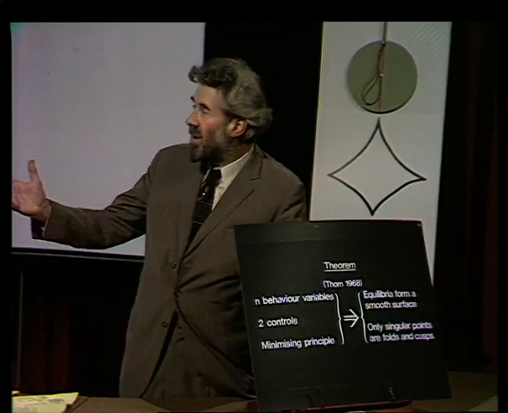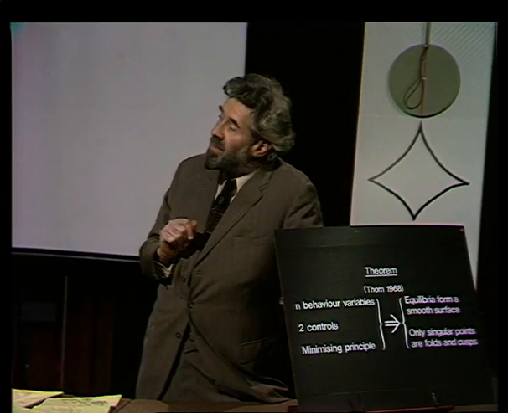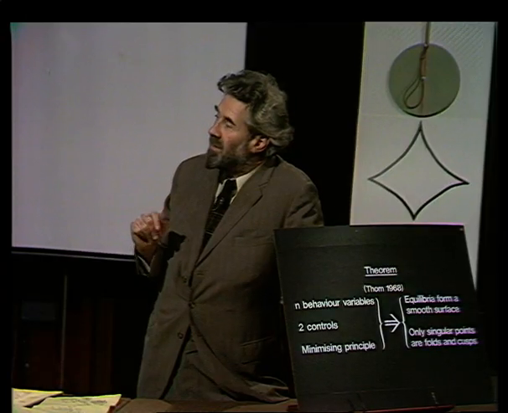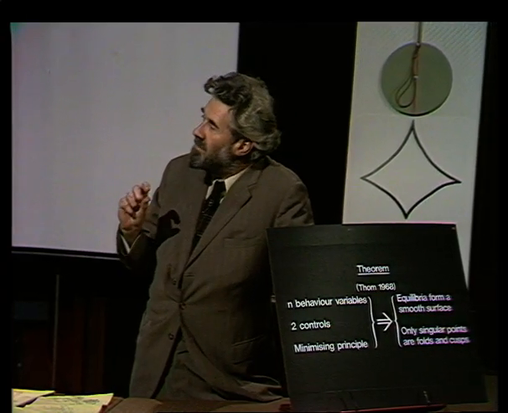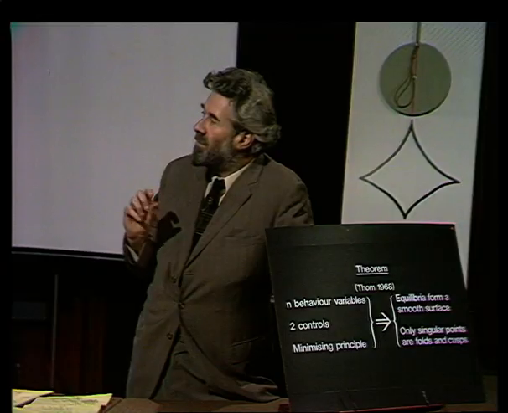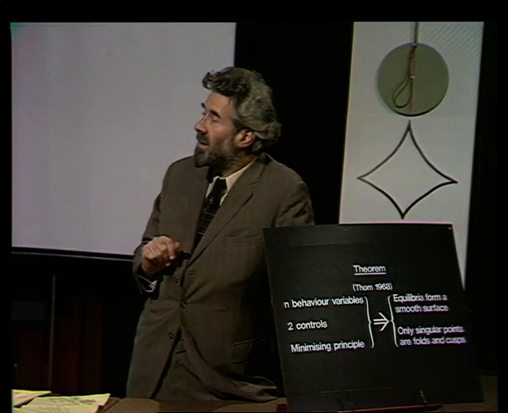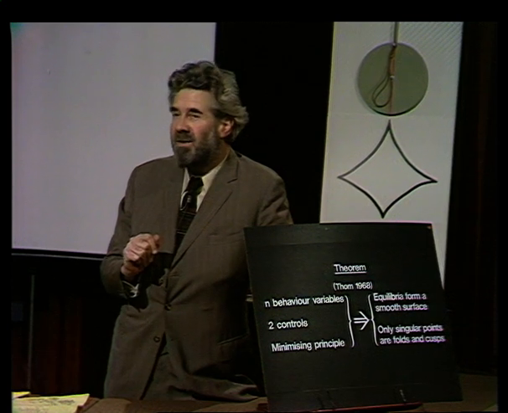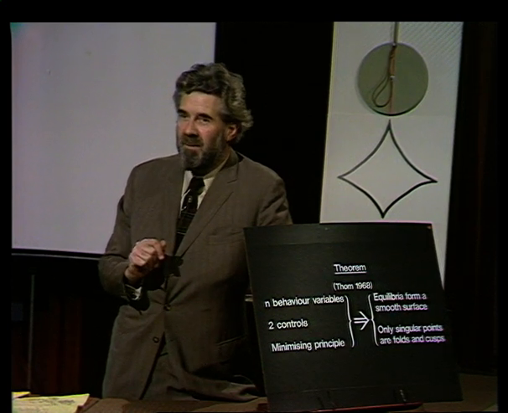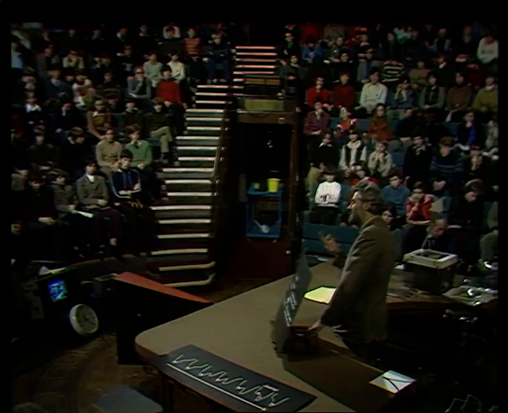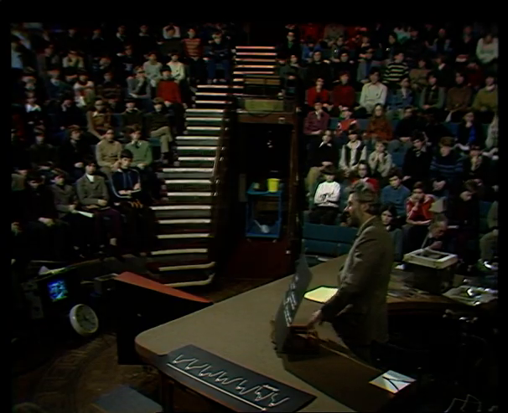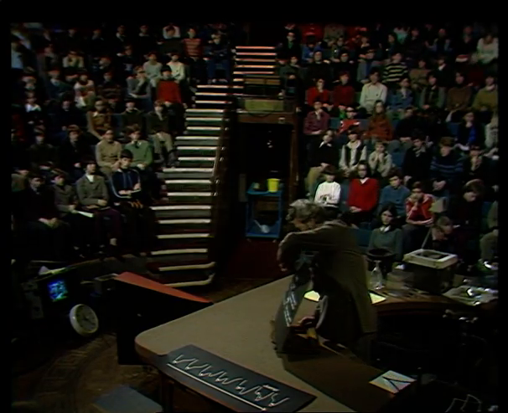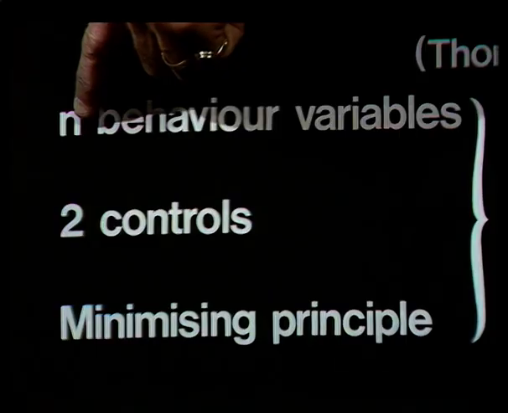And if you're doing embryology, then you might need 10,000 variables, because you might need to describe the state of a cell to measure the concentrations of the 10,000 different proteins in the cell. Or if you were making a model of the brain, then you might need 10,000 million variables to measure the rates of firing of all the neurons in the brain. So we want to allow ourselves the complexity of a very complicated system.